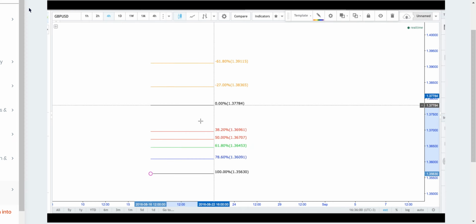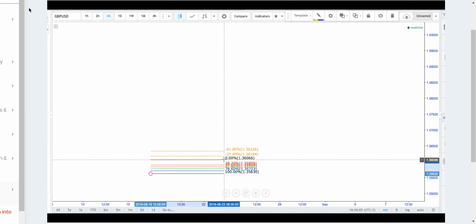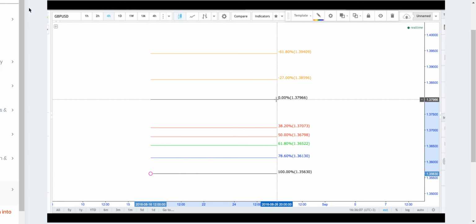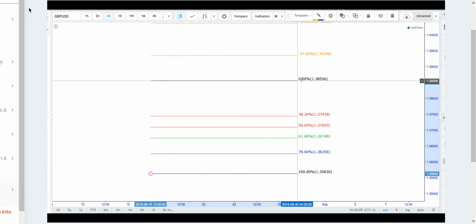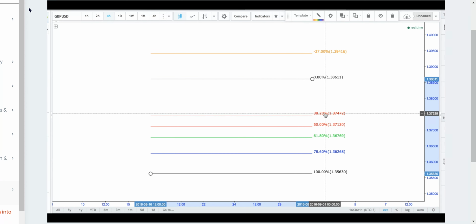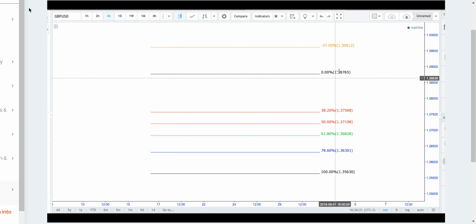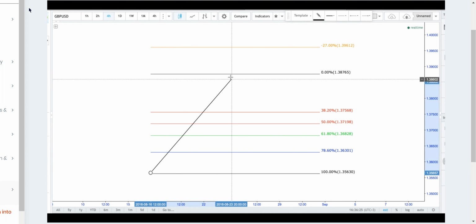And what we would then want to do, as you can see, we can move it around. For a bullish example, you want to pull it diagonally up and to the right. And as you can see, the Fibonacci retracement levels 1, 2, 3, and 4 actually display the current price on there as well. And you want to click the 0 level at the top of wherever you think a significant high is. So in this case, it should look something like this.